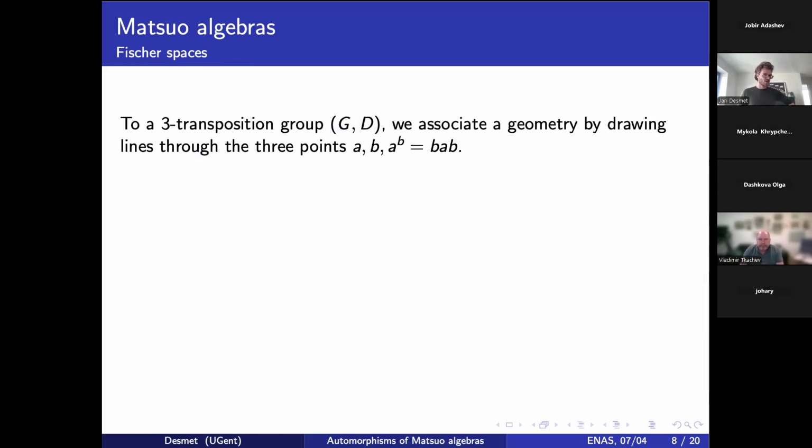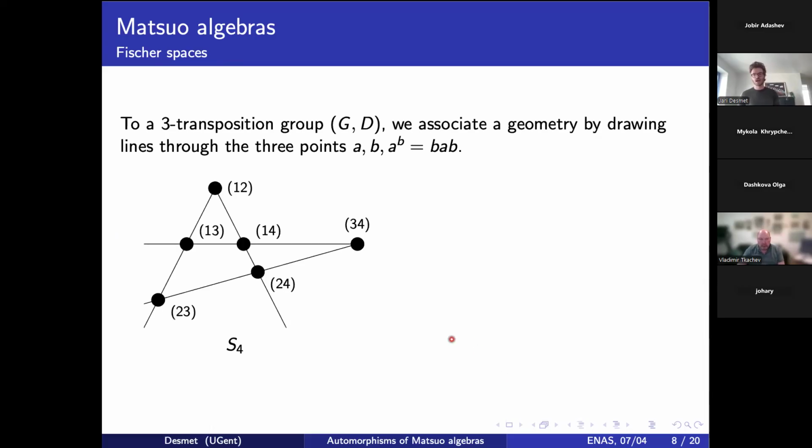We're going to work with these three transposition groups in a sort of pictorial way. Why is that? Because essentially it makes it easier to work with. That's the reason. And I'll outline how you can do this. Whenever you have elements that have order 3, they essentially come in triples. So for example, here I know that the conjugate of (1 2) by (1 3) is just equal to the transposition (2 3).